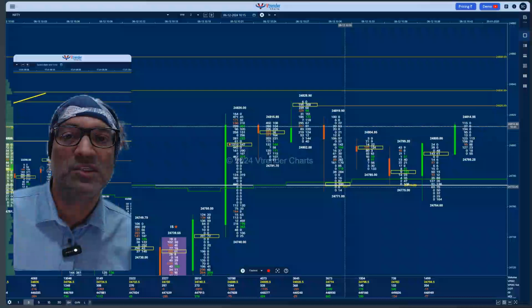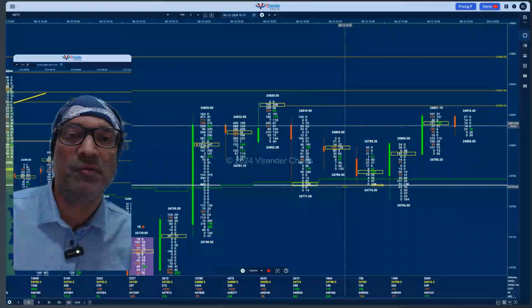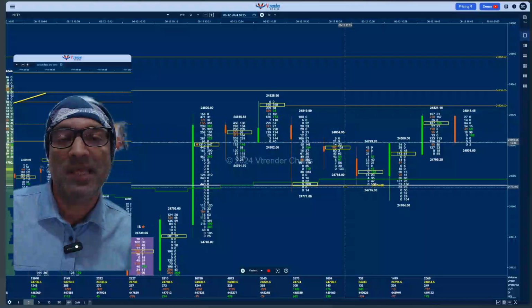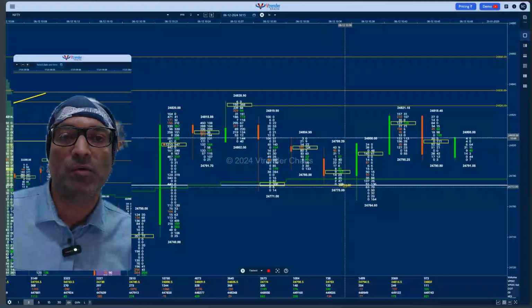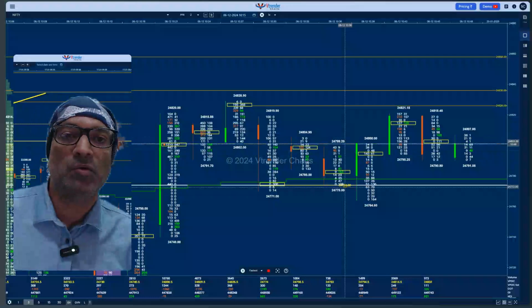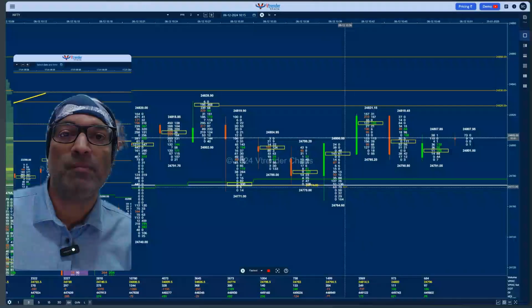So suppose you took a trade and that trade, for some reason, did not pan out for you. You made a loss that day. You can go back to that exact moment where you took the trade. In fact, go about 15 minutes before you took that trade, see the market position, see the demand and supply at that position, and check what really the market did after you took that trade.